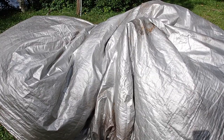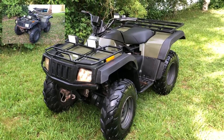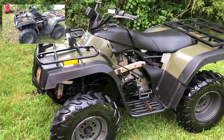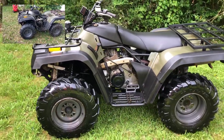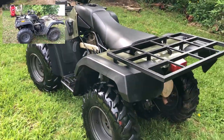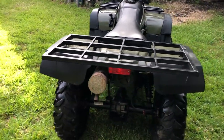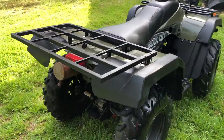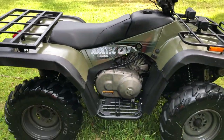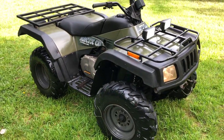One, two, three. How about that for an after? I think it turned out pretty good. This one took a bit, but I think it was worth it. Got a lot of new parts, got a lot of wrenching. I think I probably could have fixed one or two of the cars by now, but I'm pretty happy with the results. I think it turned out pretty freaking good. So, I think it's time to go for a ride.